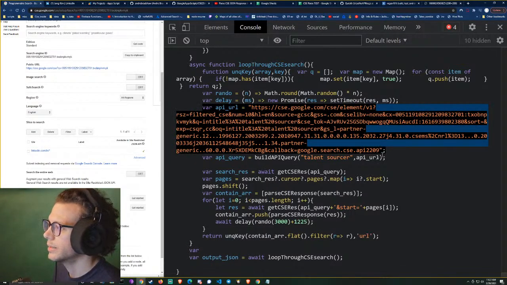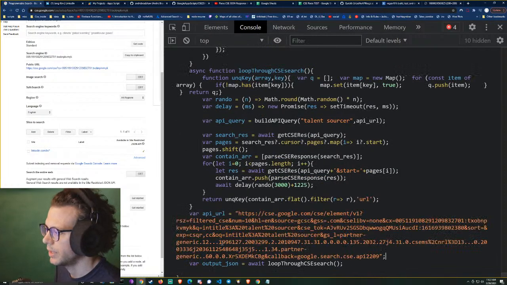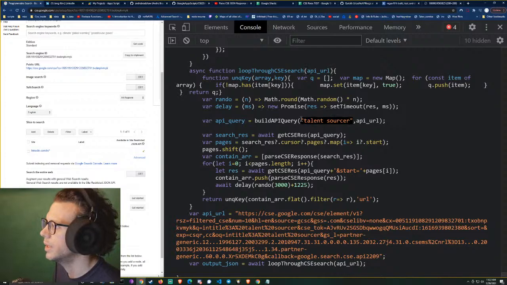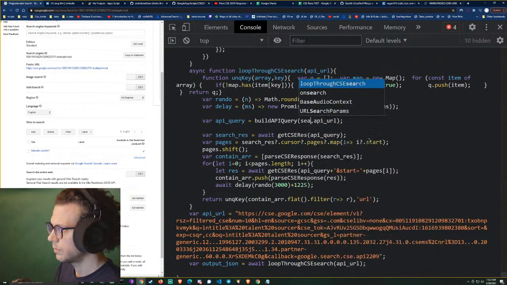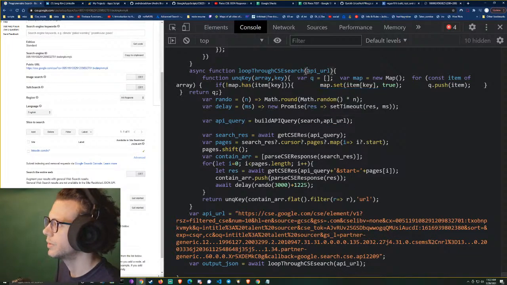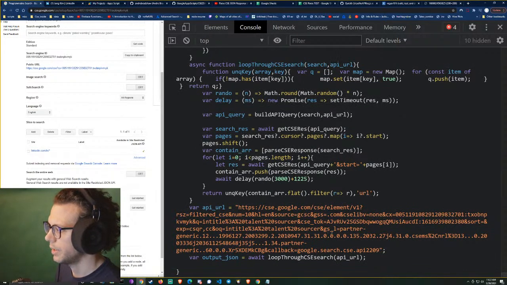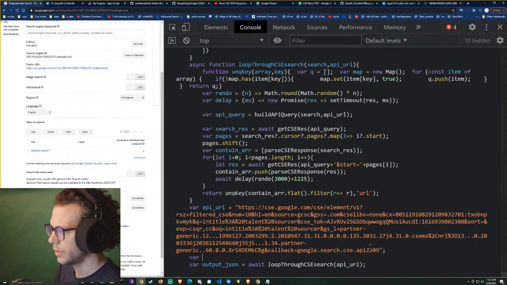Actually, we're going to take this down specifically and replace that here, and then we're going to pass through that as an argument there, the API, as well as the bool search.